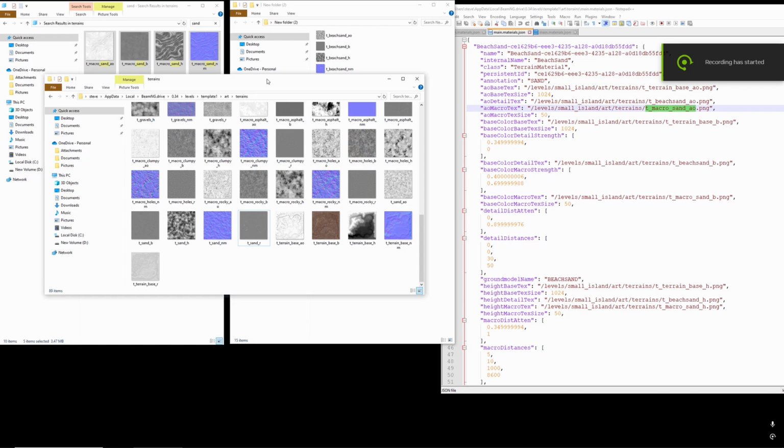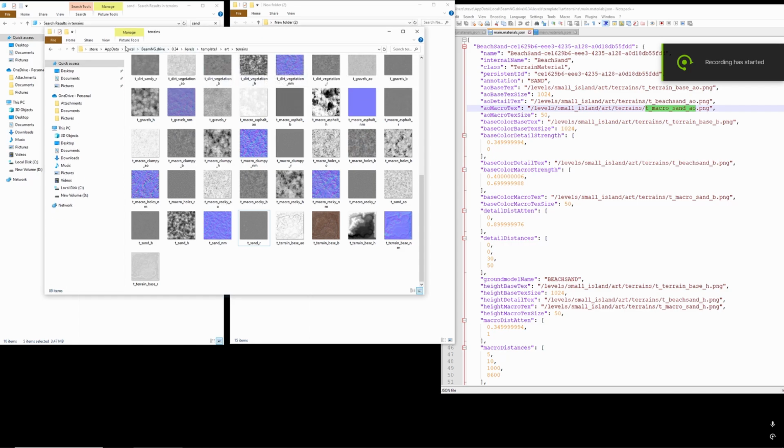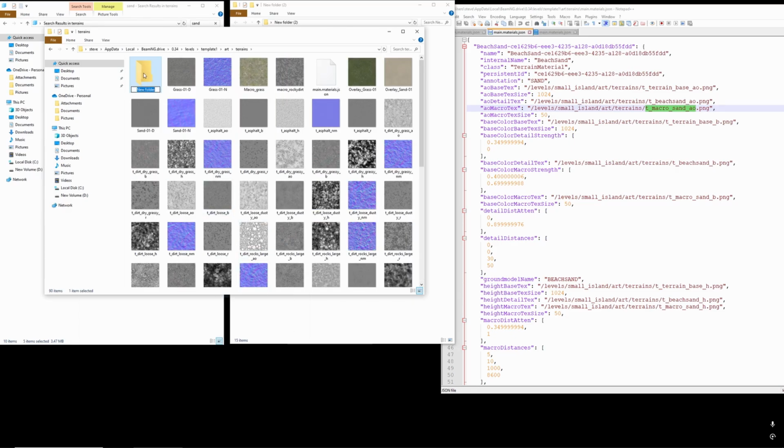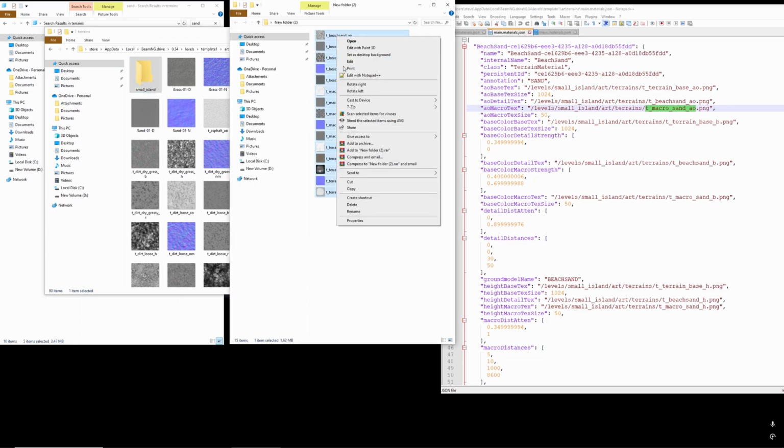I'm actually going to make a new folder. Let's see, art terrains. I'm just going to call this small underscore island. Let's copy these to that.